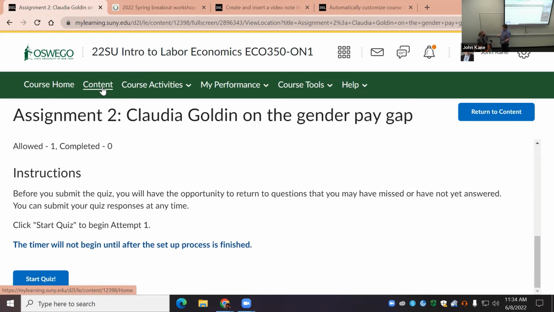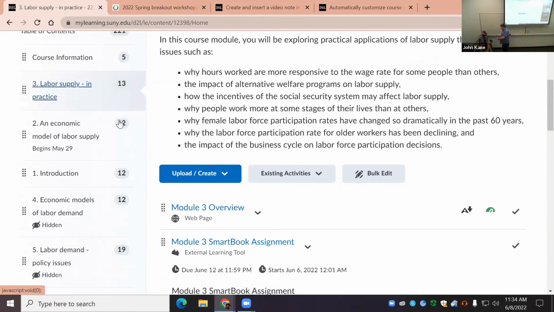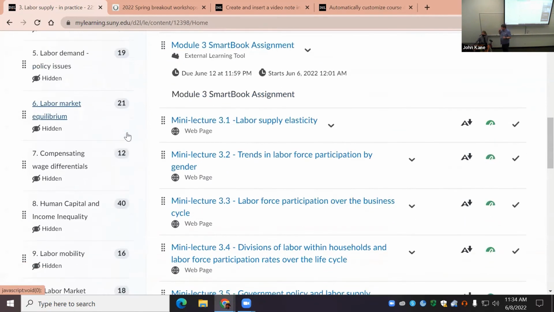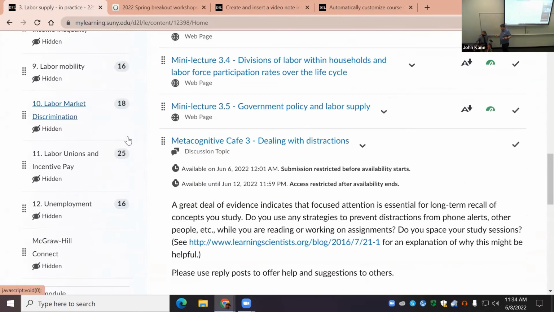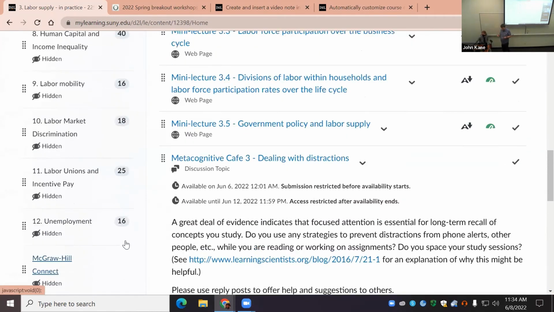A lot depends on how much you have. If you click on that content tool, you'll see that in my course I have a total of 221 files, and those are HTML files, some of which students need, some of which are optional. And I have about 600 or 700 images with alt text that are used in diagrams embedded throughout. If I were to build all that from the ground up, it would take me probably 4 or 5 months. And I had about a week and a half to get this course open from the time I got access to it. So maybe it was 2 weeks, but it wasn't really a lot of time.